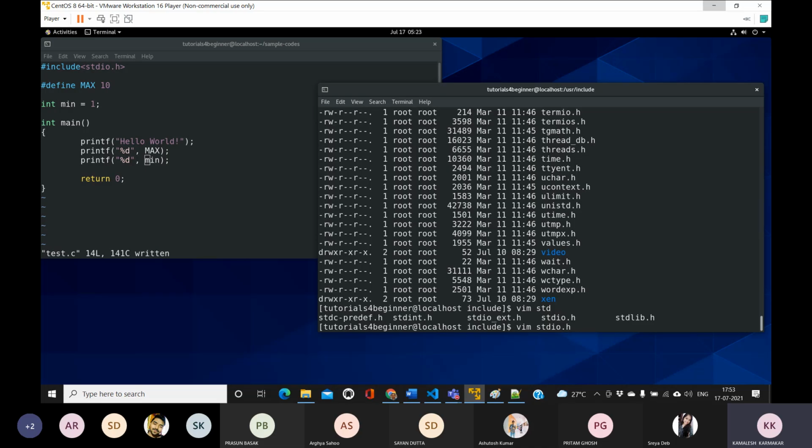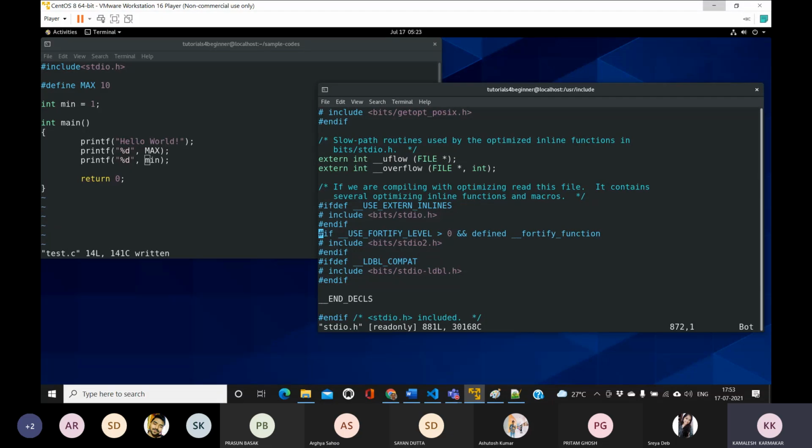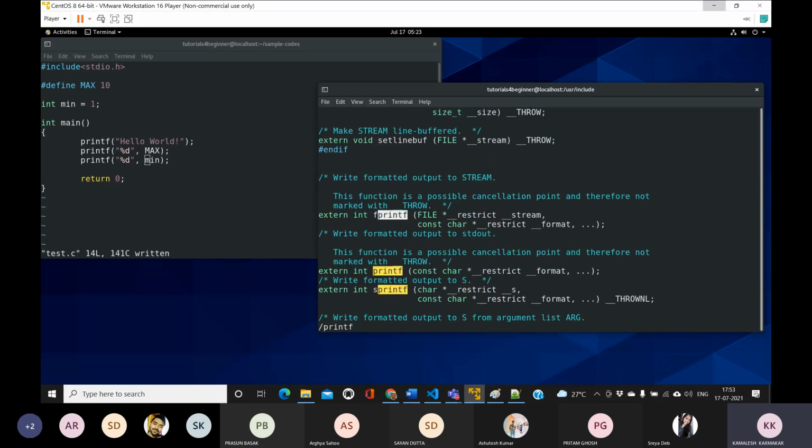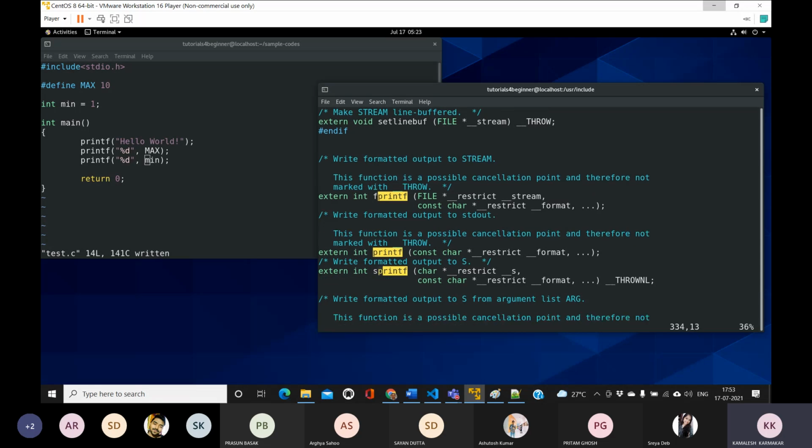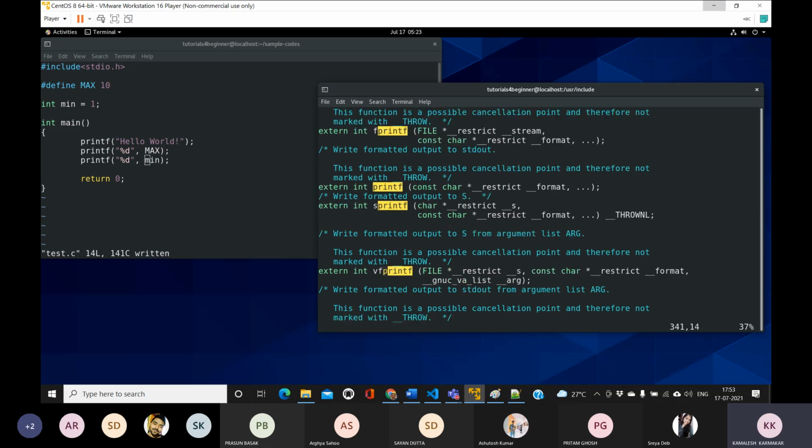This is the header file we have included. Okay, let me check this printf function. Did you get the definition? I've started searching. So this is printf. This is not the definition. It's not the definition.